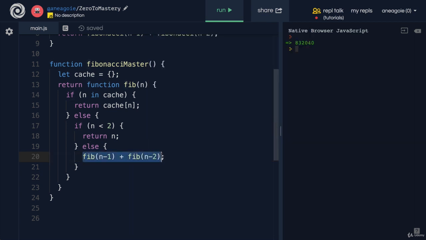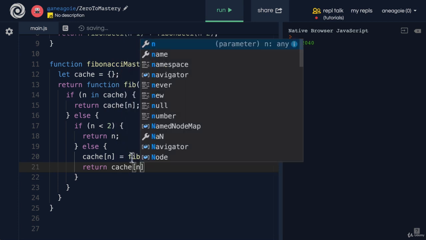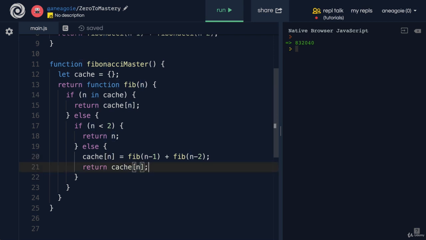But we want to store this value in our cache. So we're going to say cache n is going to equal the result of this. And finally, we want to return this value because we are using recursion here, and return cache of n, which we've just set.